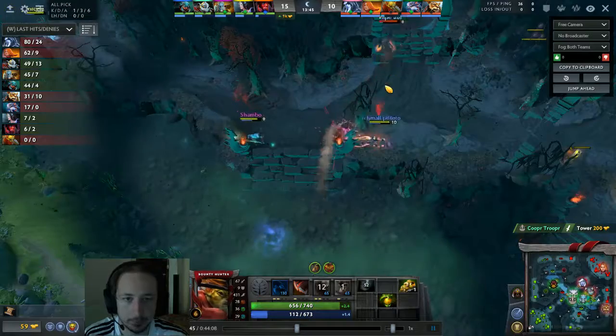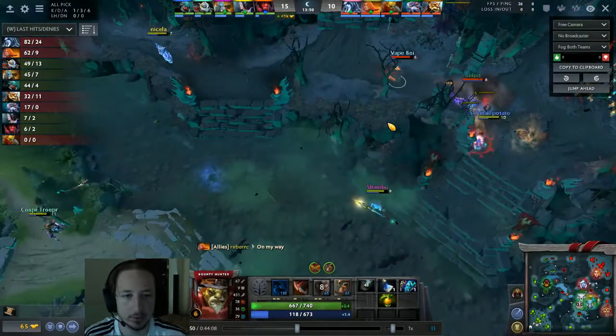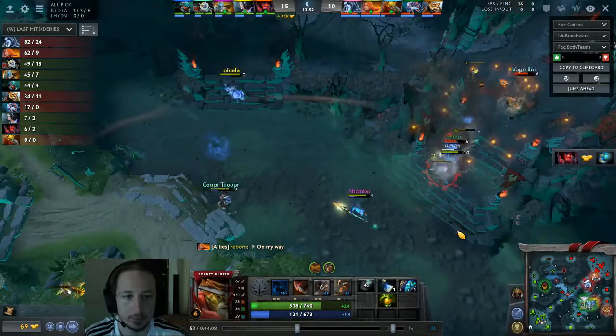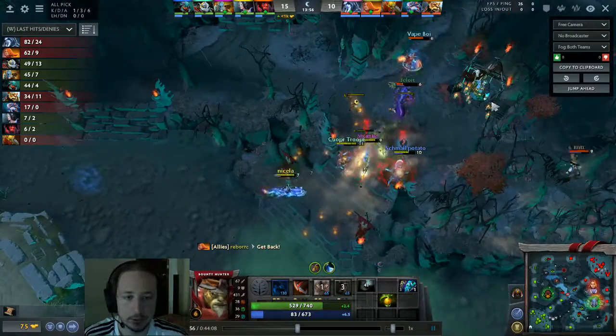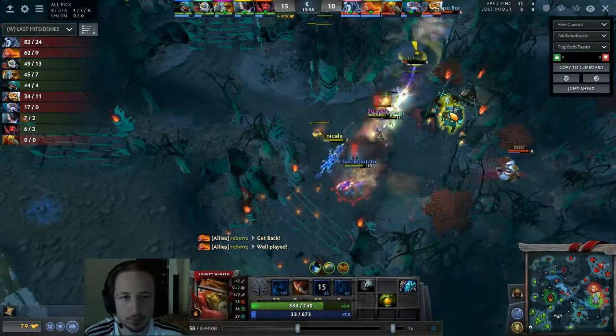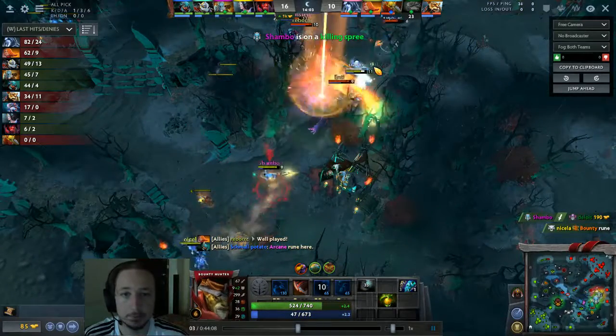Okay, so that's an okay play. That's what you really want. That's really good that he's providing vision like that. When the enemy team breaks up and you can get a cheeky track on the side, that's really good. Unfortunately, his Slardar's overcommitted, and now he's been seen.